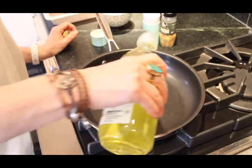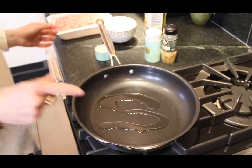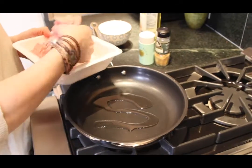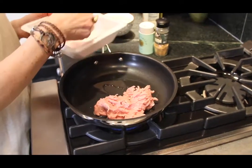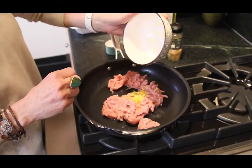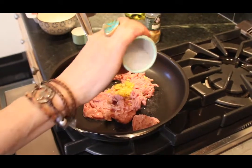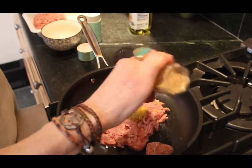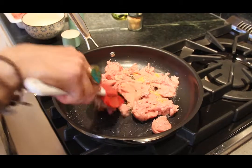Now we're going to cook our turkey. I'm going to use a splash of grapeseed oil in the pan at medium to medium-high heat. I like grapeseed oil because it's a super neutral flavor and it can be used at any heat — it reacts really well to high heat without scorching. We're going to use a half pound of turkey meat. I like a mixed turkey, part white and part dark meat; it just adds a lot more flavor. Then we have our tablespoon of lemon zest, a pinch of sea salt, and a little bit of garlic powder. We're just going to stir this up and cook it for about five minutes, just to brown the meat and cook it through.